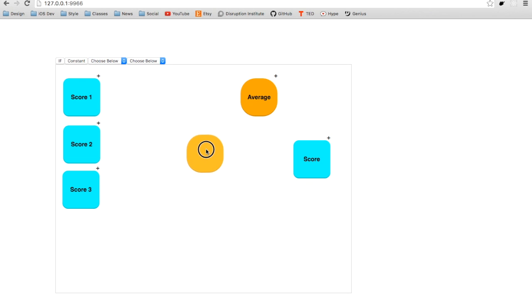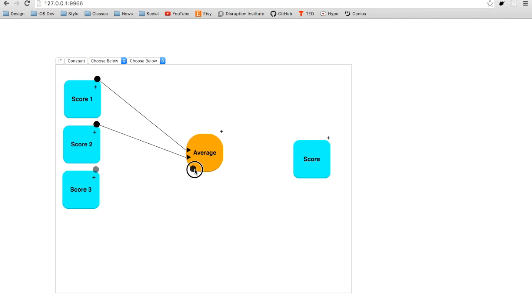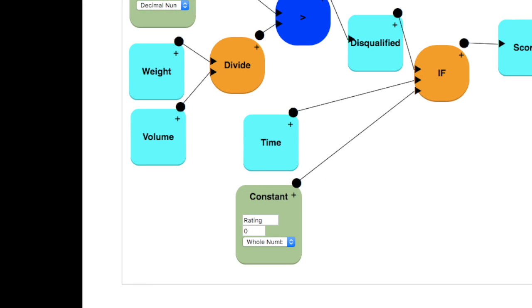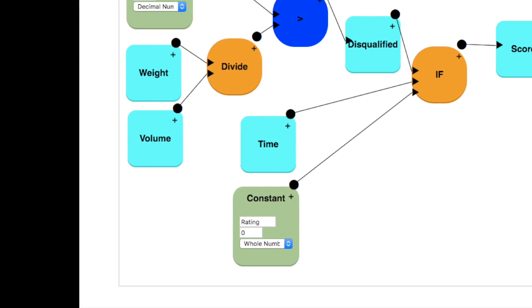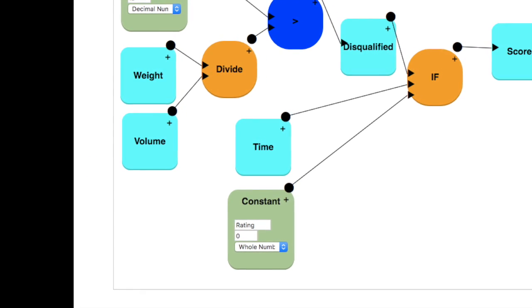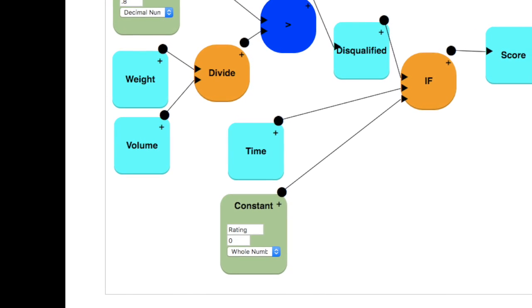We have blocks for different mathematical operations, such as addition, division, or averaging, comparative operations, such as less than, greater than, or equal to, as well as conditional checks that give us some flow control. We can also declare named constants for use in comparisons or as coefficients. Once we build the flowchart that describes our procedure, we submit it to the backend. Compositr stores the flowchart with all the relationships and position information.